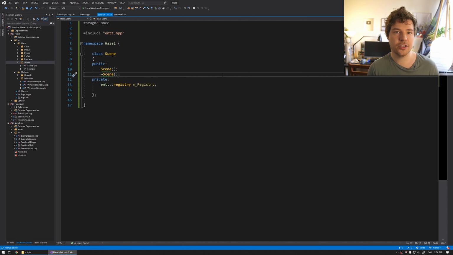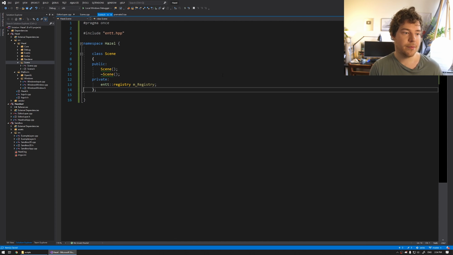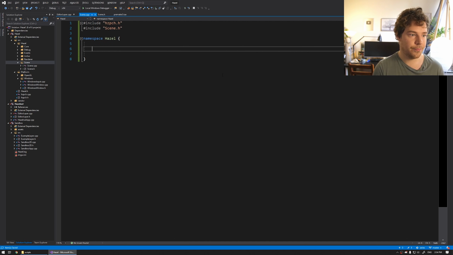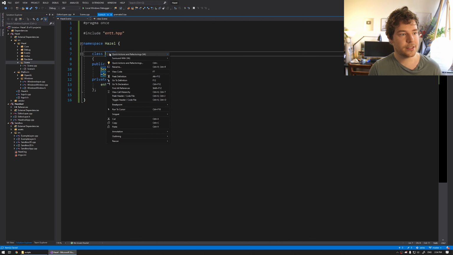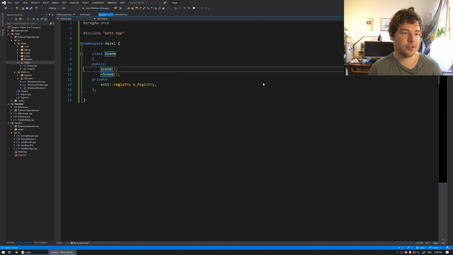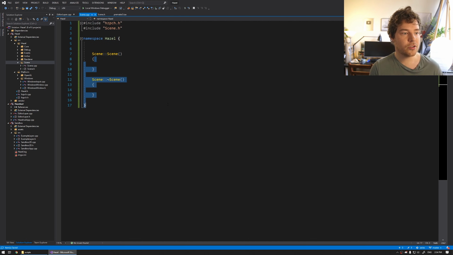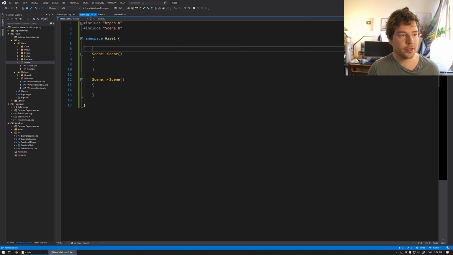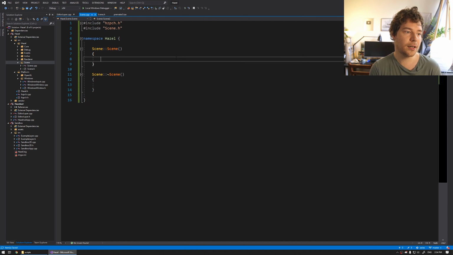So registries have lots of features there. I think there's even a signaling system with events. So for example, you can cache events when components get created or removed from entities, and you can process them that way. There's a lot of stuff going on, so just keep that in mind. So that's the registry, and that's the basis for all of our entities in our scene. So if I create this, we'll do a little bit of a test here, as I mentioned. Upon destruction, the registry will be destroyed and everything will get released, but we don't have to worry about that because it's a stack allocated registry object here, so it'll just get cleaned up automatically.